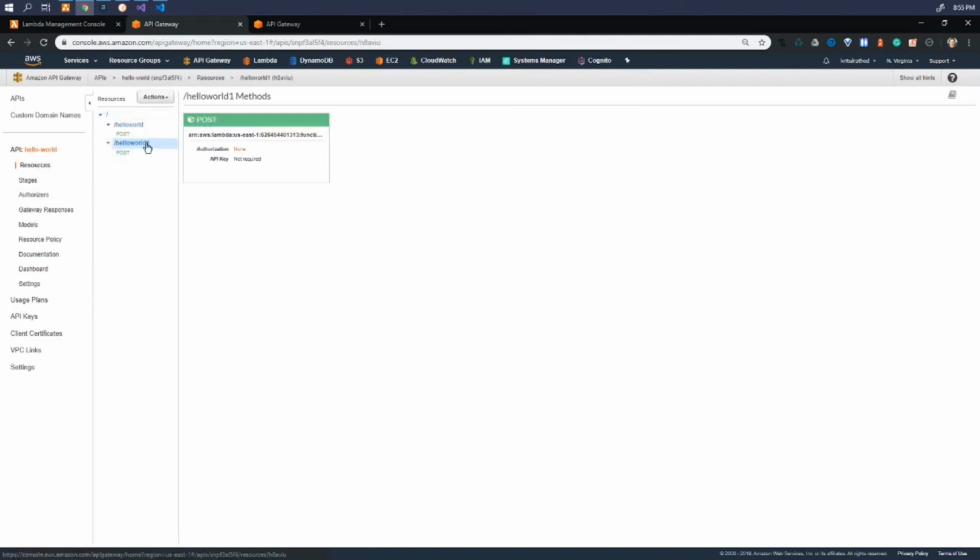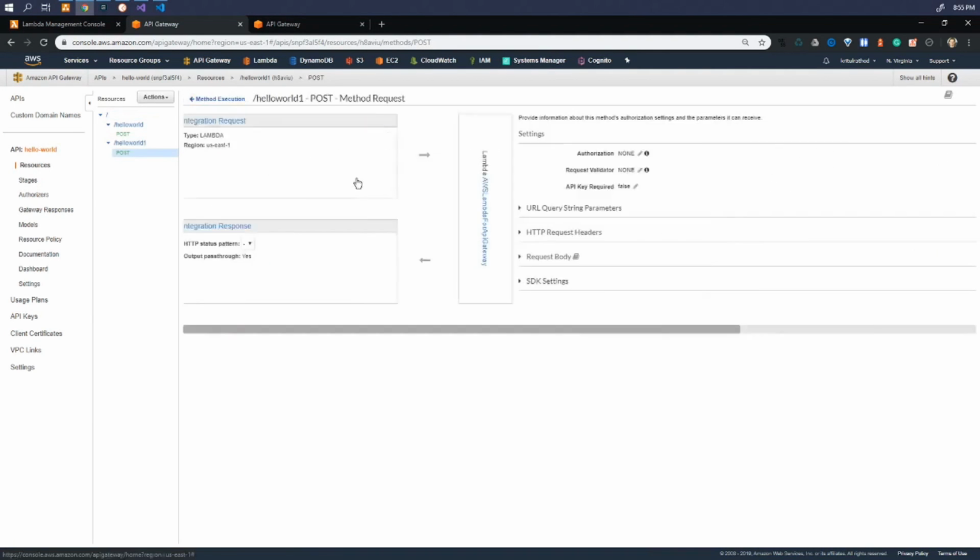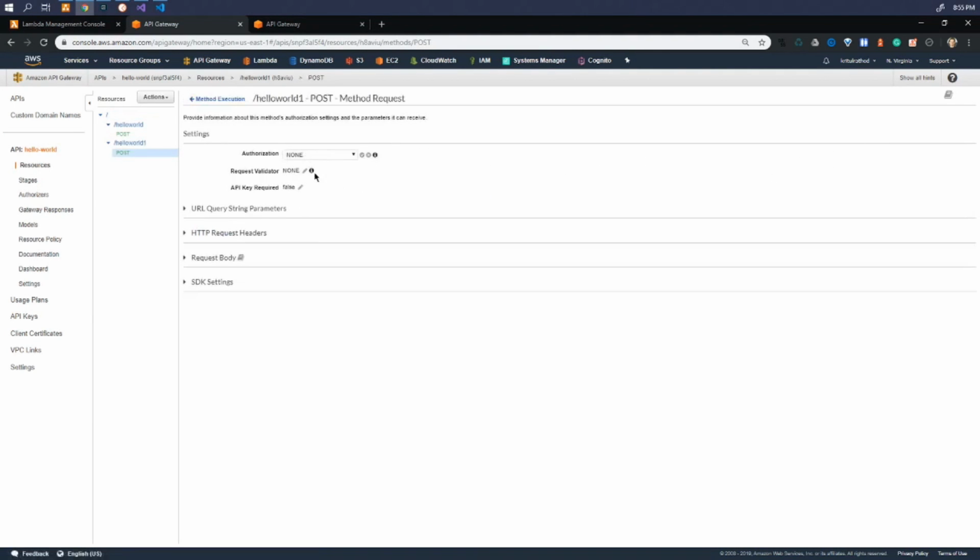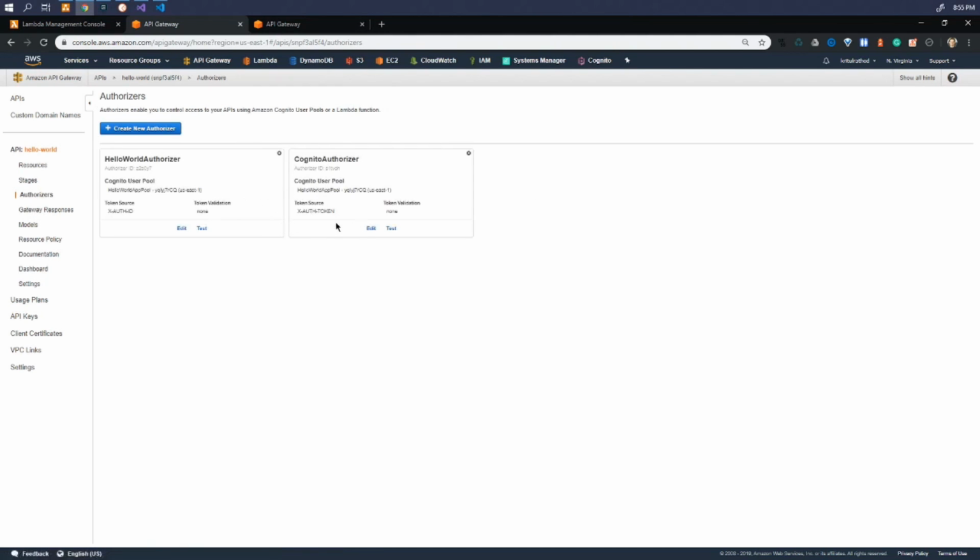So I'll go back to my resource, go to the post method, and select the custom authorizer. Hello world authorizer. Why is it not showing up the new authorizer? Do we need to publish it? Let's test it.